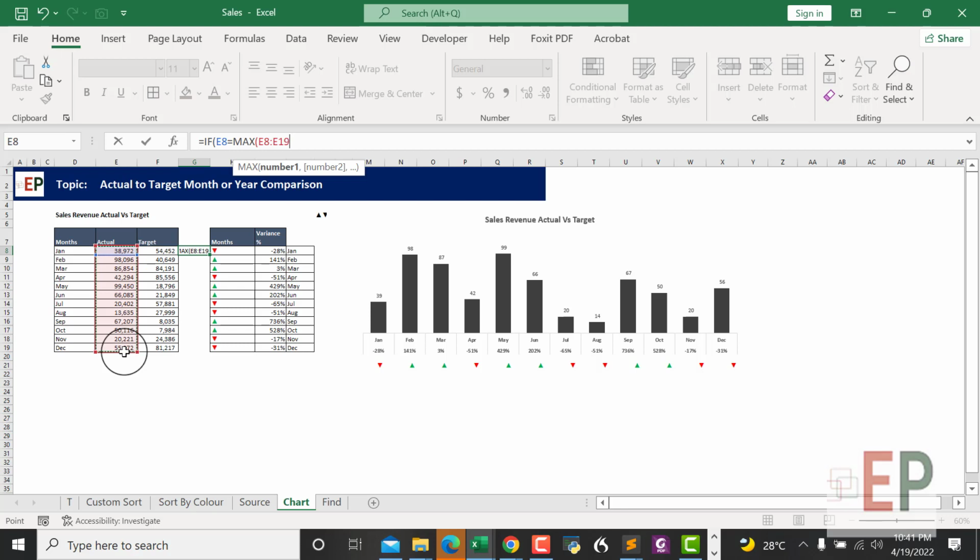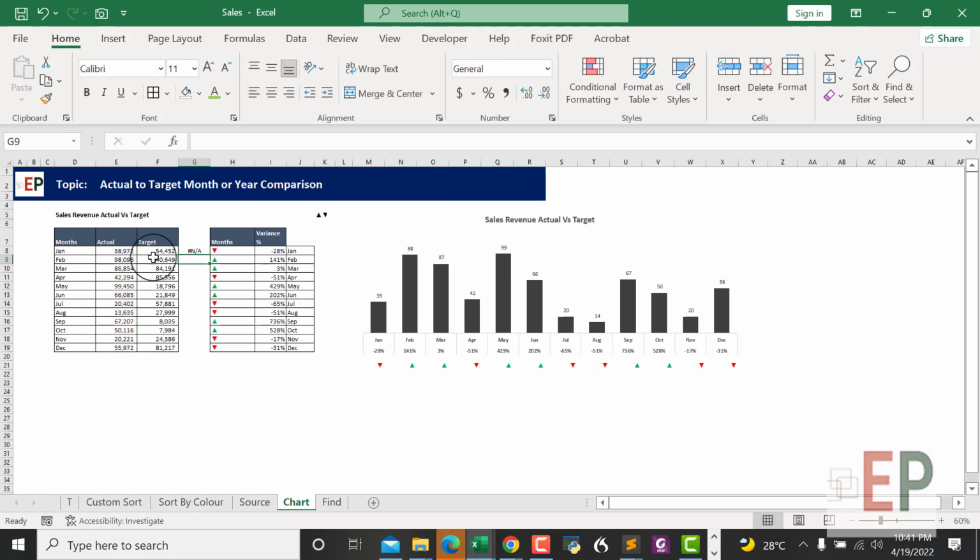The max function is going to check, I want you to return this value. Okay, if not, I don't want to display anything. I'll just display NA, so as not to trigger some error, right?